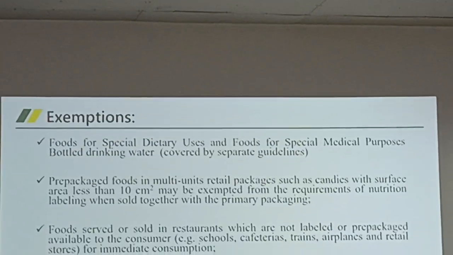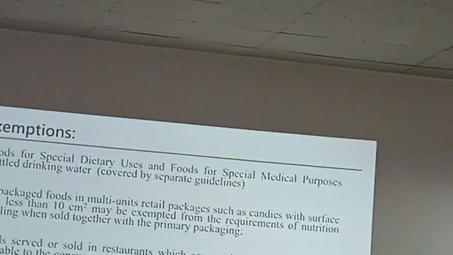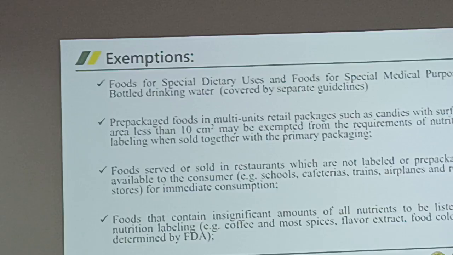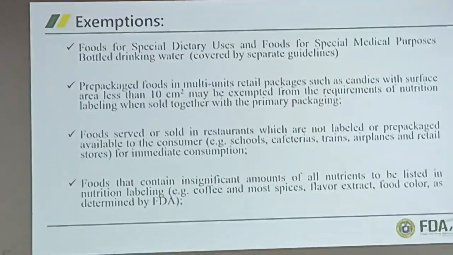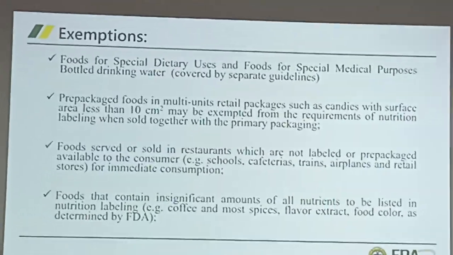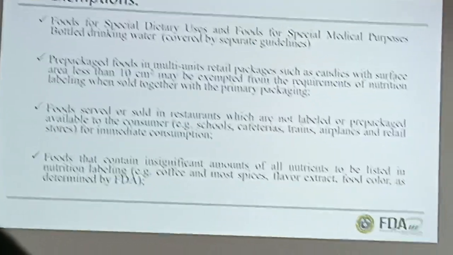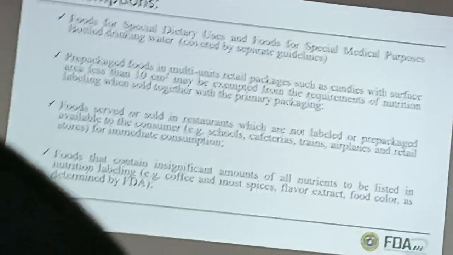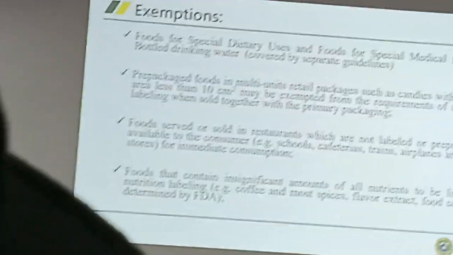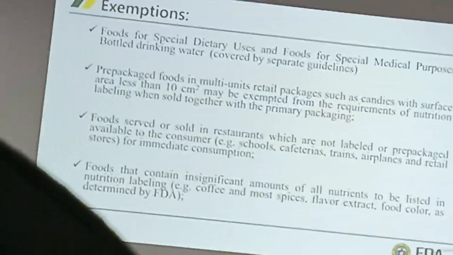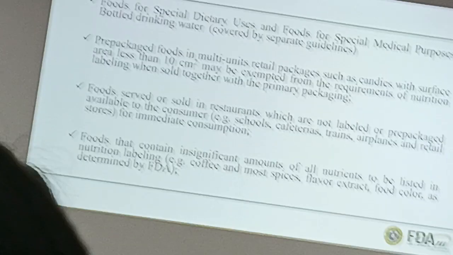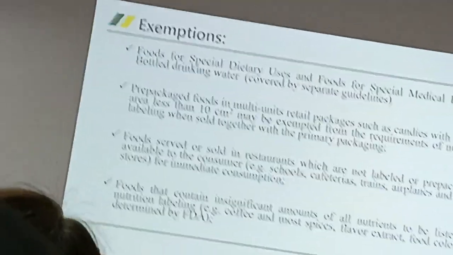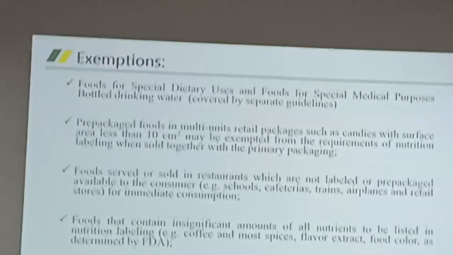Healthy tips yun. Okay. Next is prepackaged foods in multi-units retail packages, such as candies. So, the living candies, kung babasignal, ang mga ipilit ay surat ng nutritional facts ng candy na nagpasit. That's why we have the secondary packaging. Deducted. Yung sa isang pack niya. For example, 2 grams by 100x pieces. So, doon mo siya ilalagay. Not at the very small piece of candy.